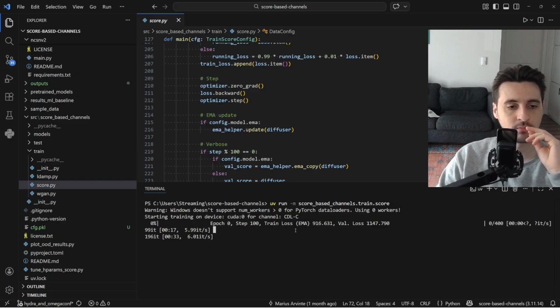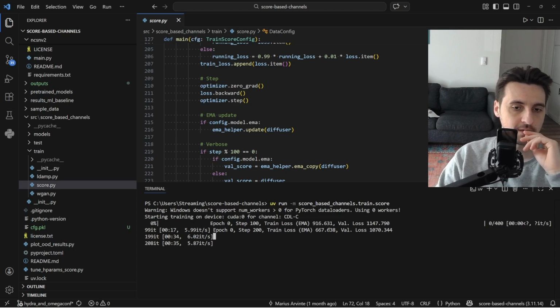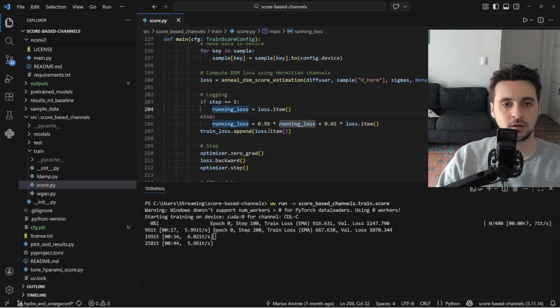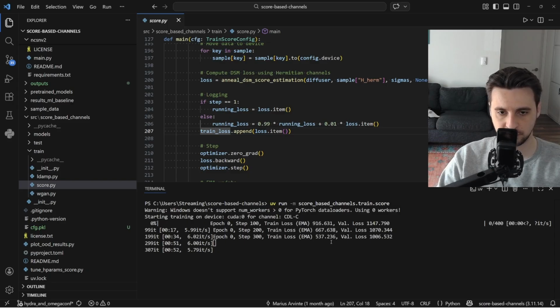Could it be that the model is too? Yeah, there we go. So we get 667. And this is a running loss, sure. But even so, that means it's more pessimistic. Yeah, it goes to 537.